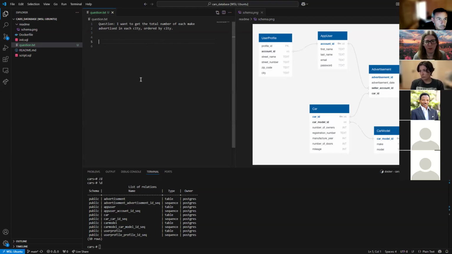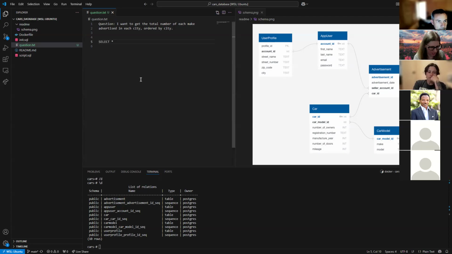So first off, how do I grab information from the database? What's the keyword I use for my query? Select. Yes, select. So select is to read information from the database, basically. How do I select everything? I just want to grab it all. Star. Star, perfect. So select star. That grabs all columns that exist in these tables, right? That's going to grab all these fields that exist in the tables.